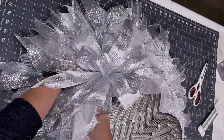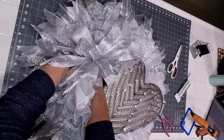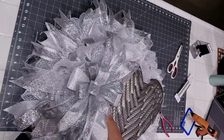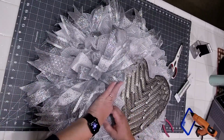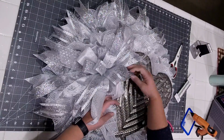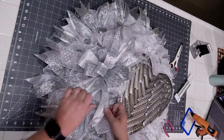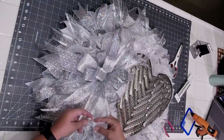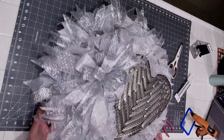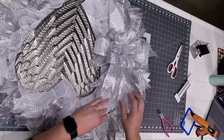Now we have to play. How many attempts will it be to get through the fabric mesh to the frame? Actually, not that bad. So I'm going to go ahead and pull this one down. Not too far because we don't want to collapse our bow. But we need to fluff. Trying to get my loops fluffed so that they lay where I want them to stay. Like this one. Why do you have to be so challenging? Okay. I'm going to flip this up. Pull this one up.